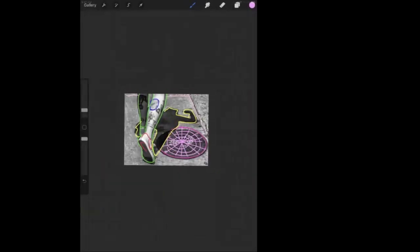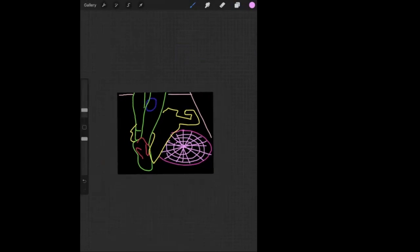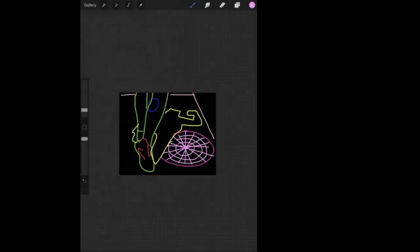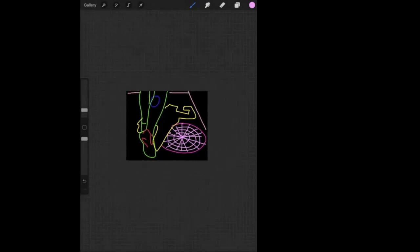And also one fun thing I like to do, this is the reason why I like this Procreate app, you could just hide everything. So now we get a better sense of the composition, right? Certain things that I really do like, you could just look at the composition and you're like, wow, there's actually really nice details in the bottom right corner. There's that circle, the repetition, the shadows.